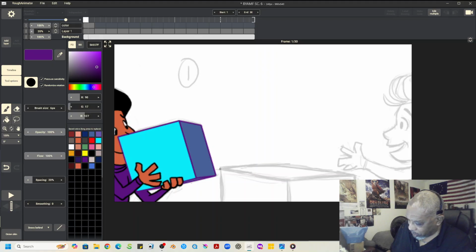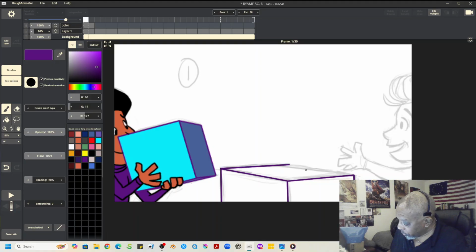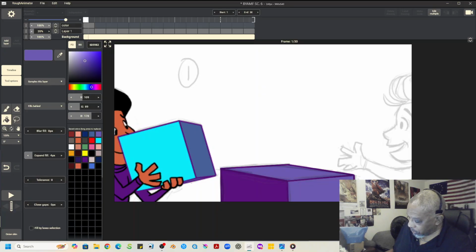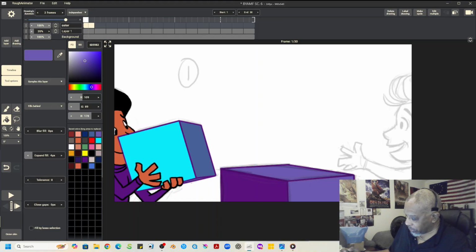This is the block that is going to go in the background, so I don't have to copy paste it or anything. I can just paint it one time and be done with it. So let's see, that's going to be that. And there you go. That's the background. Good. All right.